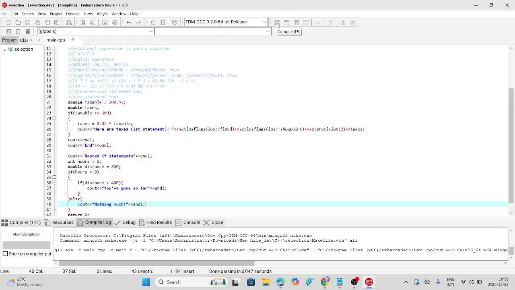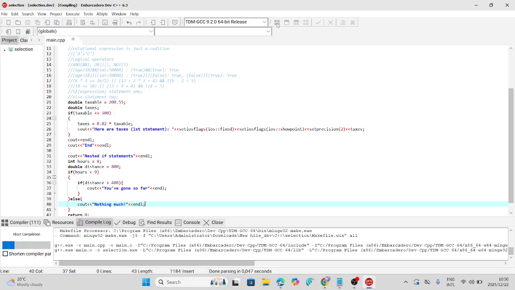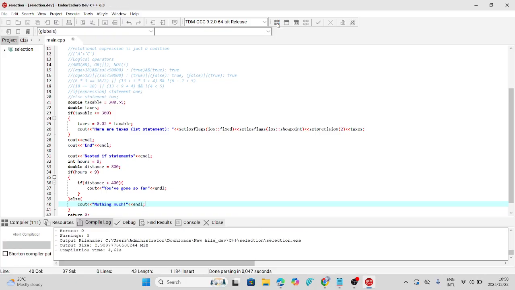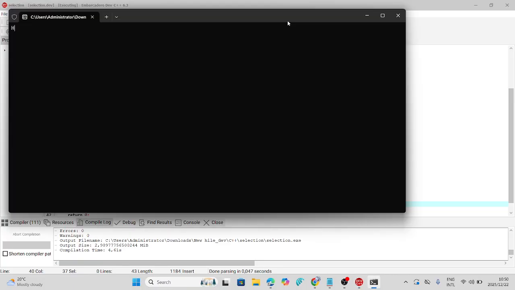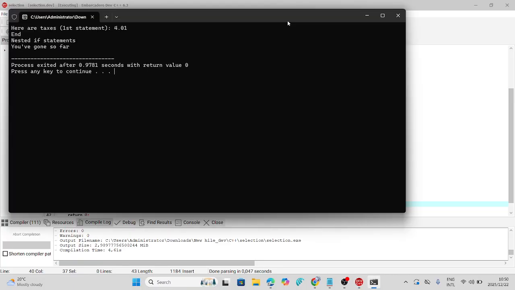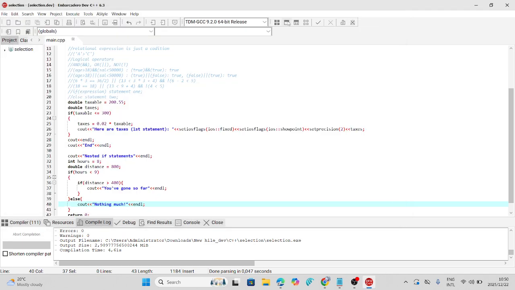Let's compile and see what is happening. Okay. Nested if, you've gone so far. So we've got 8 hours, and then the distance.